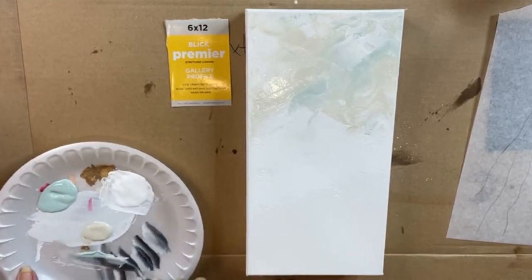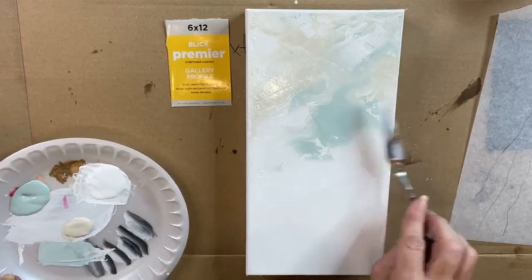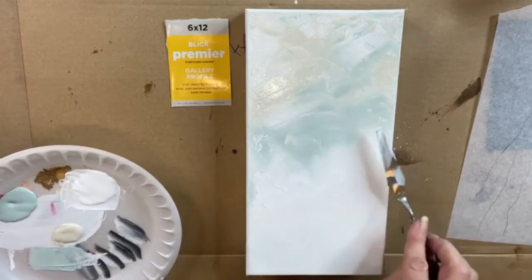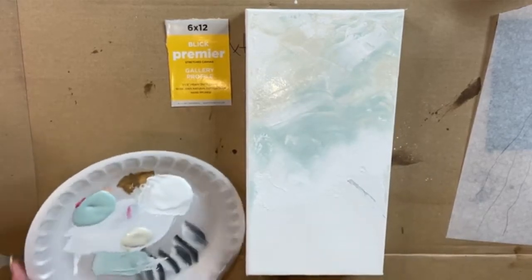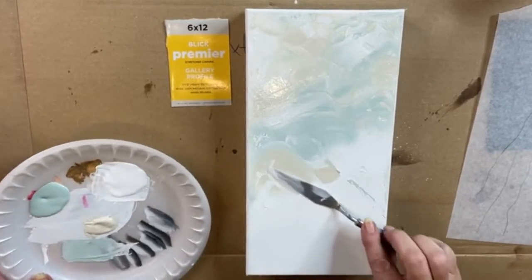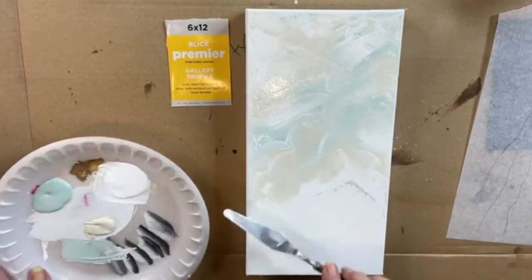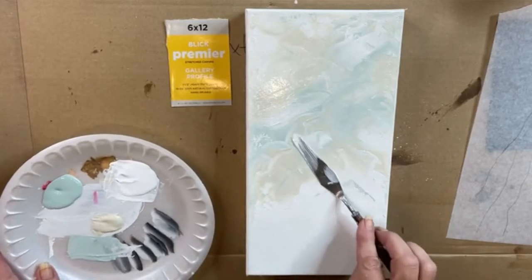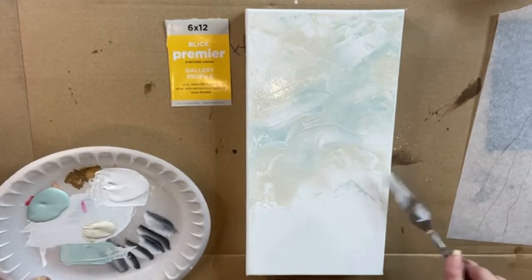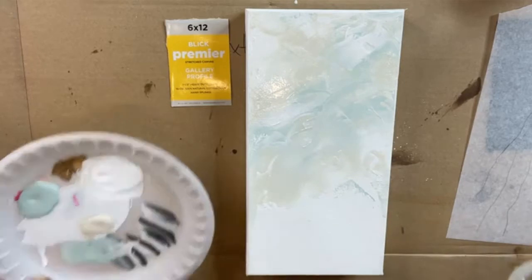So I'm going to actually go in some of that seafoam first. That was really excessive. Having a hard time. Should have got a little bit of a lighter color, but that's okay because we can go back over it with the bleach sand. And even a little bit of white. We just need to be easy on the white because that's what color her dress is going to be. Our little angel. So we don't want it to come off really, really, really white.